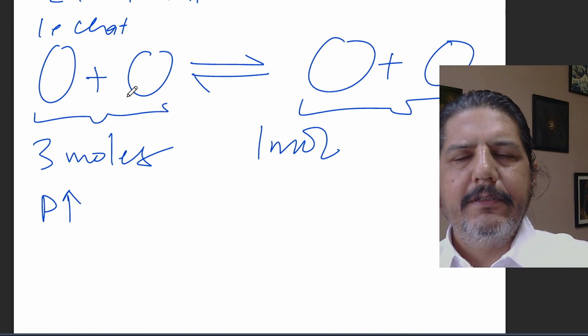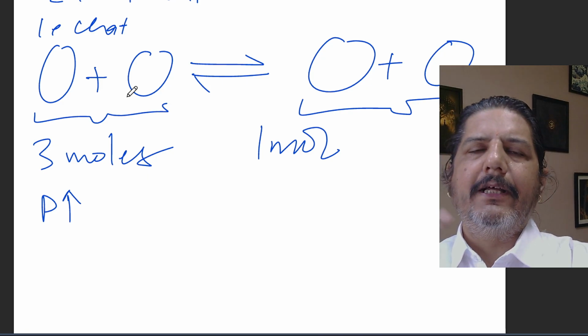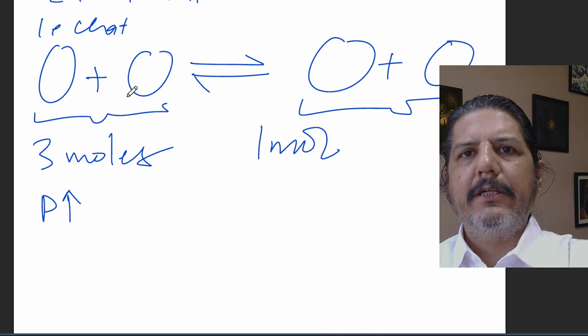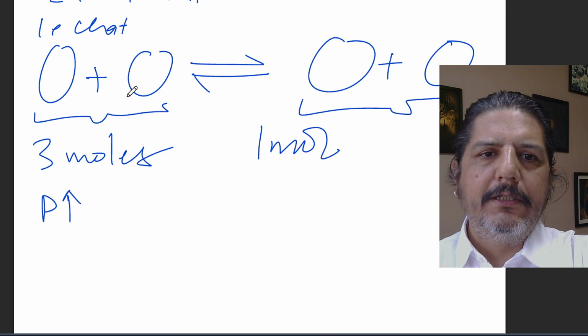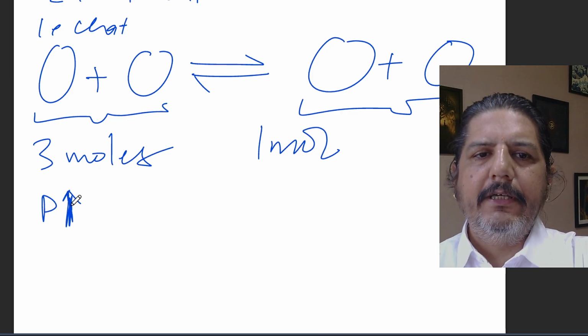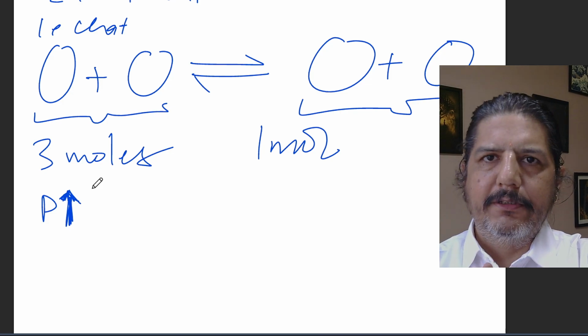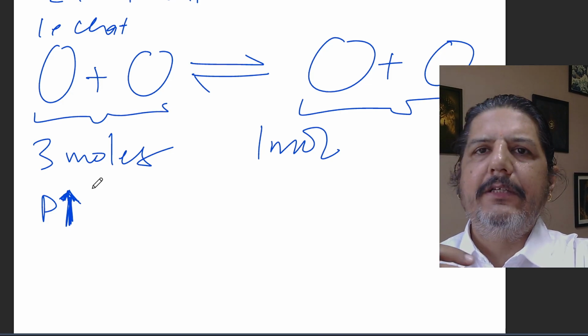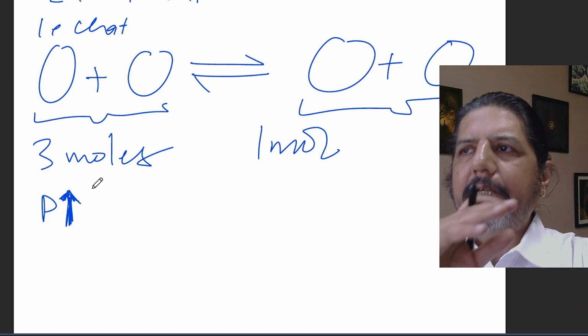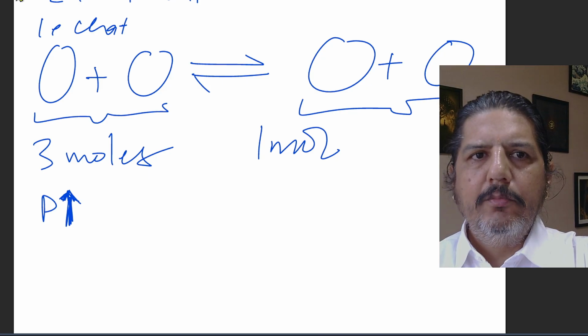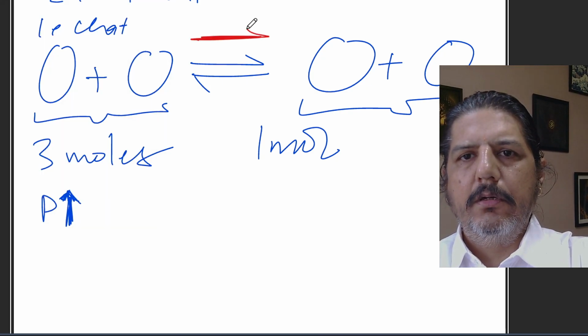And if you decrease the pressure, the system will move in a direction where the decrease of pressure is nullified. What I am trying to say is that in this particular condition, if I increase the pressure, the system will try to oppose this increase of pressure. How will the system fight the increase of pressure? It will try to decrease the pressure. So it will try to move in forward direction.